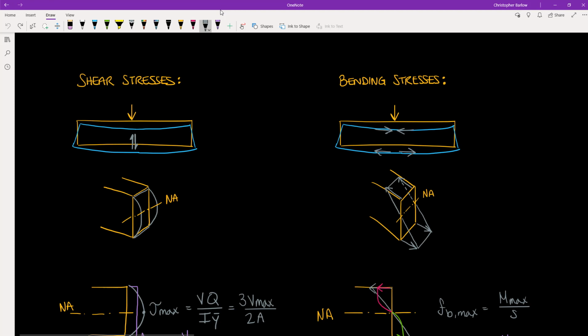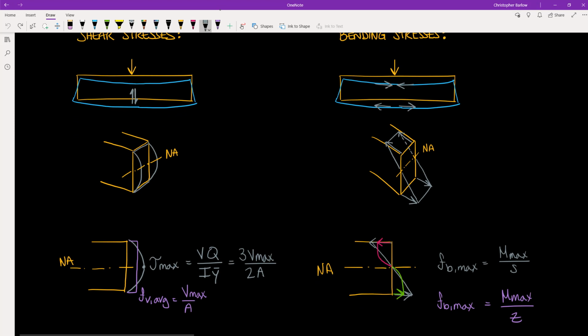Now that we have formulas defining our internal loads, let's talk about the stresses occurring inside the member. And we already discussed bending stresses a bit in the foam demonstration, so let's start with shear stresses. As you can see here, the actual stress profile of a rectangular member is shaped like a parabola, with the maximum amount of stress occurring at the center of the member, or the neutral axis.